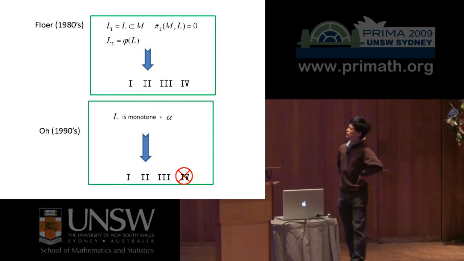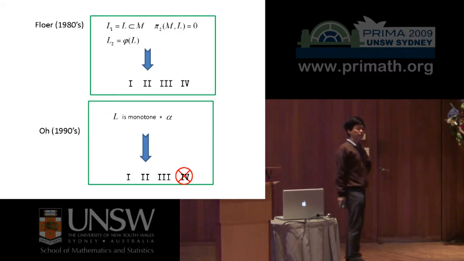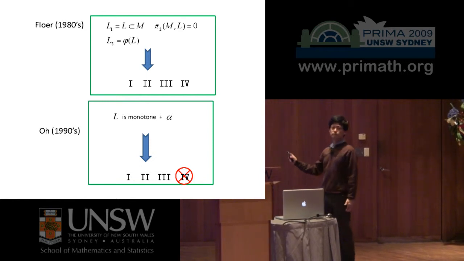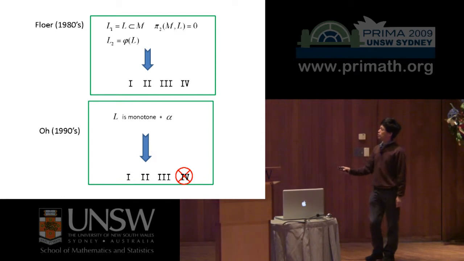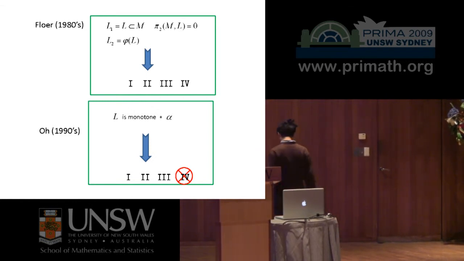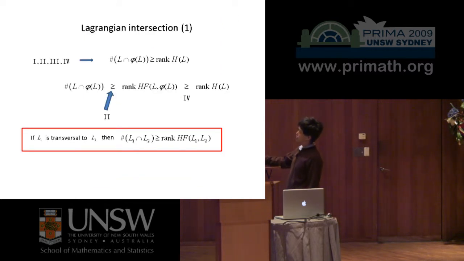As I said, Floer theory for Lagrangian submanifolds is rather more complicated than the case of periodic Hamiltonian systems. In the first case Floer studied, the relative second homotopy group is trivial. This is actually a rather restrictive assumption, but it is still very interesting to work this out. Floer proved all four properties I just listed in this particular case. After Floer, Y.G. Oh came up and relaxed this strong condition to a monotonicity condition, plus something about the Maslov index. So Floer homology can be defined in bigger generality. And Y.G. proved the first three properties of Floer homology that are expected: well-definedness, estimate of intersections, and invariance.